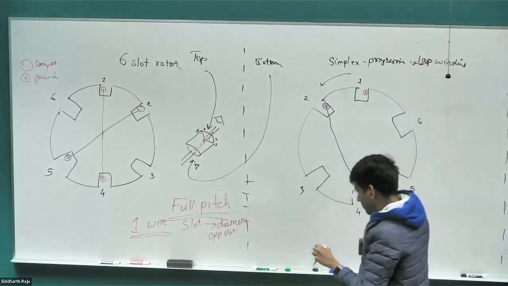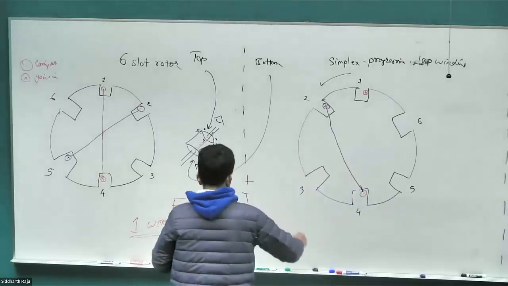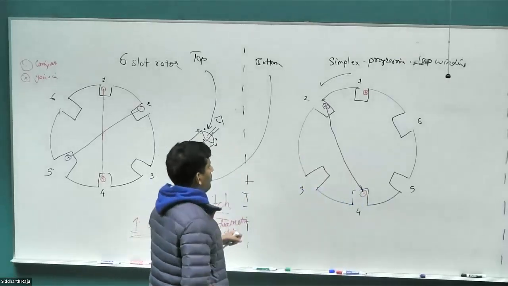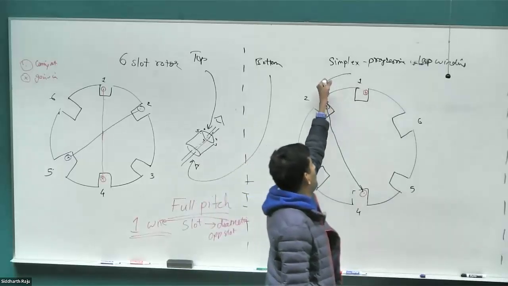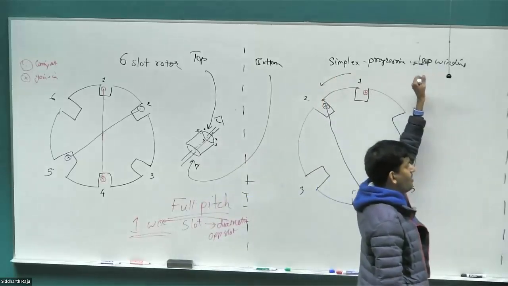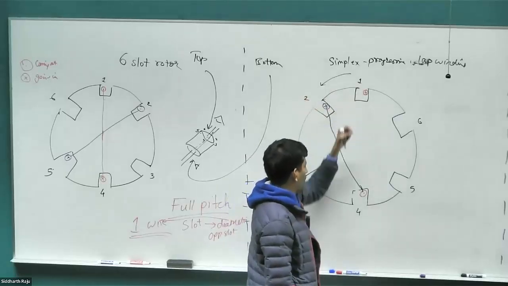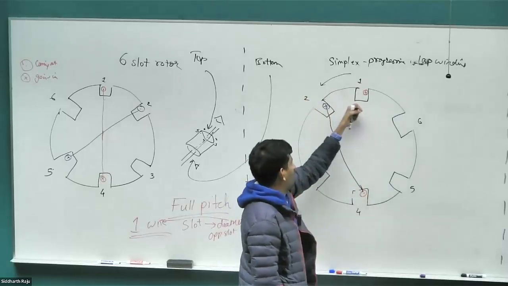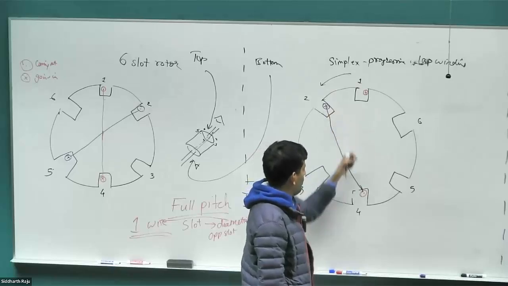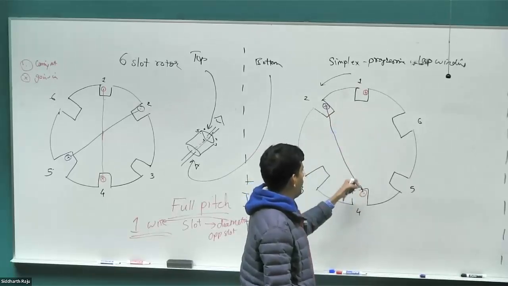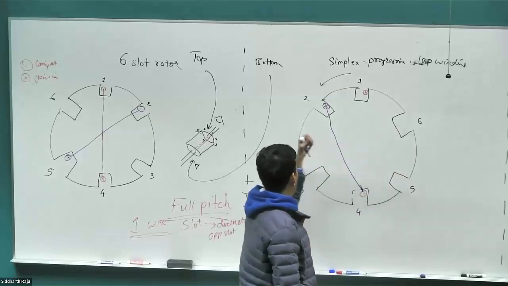Right? So there are multiple options in which you can wind the DC motors. All of them have different advantages, disadvantages. Throughout this course, we are going to look at just the simplex progressive lap winding. There are other ones. So again, lap winding is the case where we start from one slot, go to the next slot, and then go back to a slot in front of it. But I can rather do it in the forward direction. I can go from 1 to 4, from 4 I can go to 5, and then come back to 2.